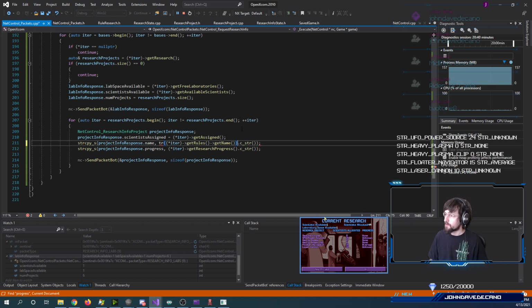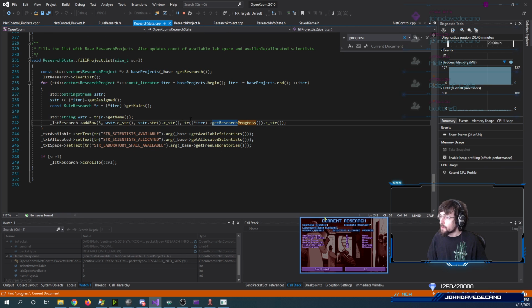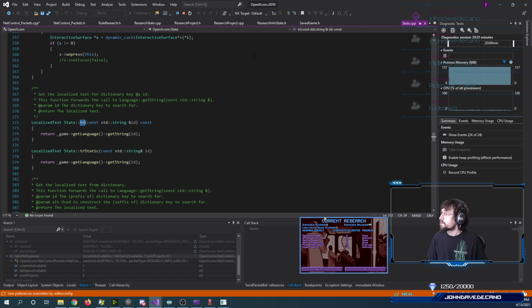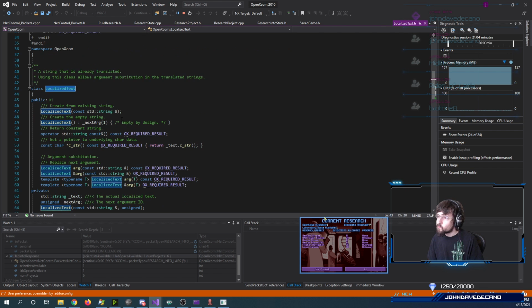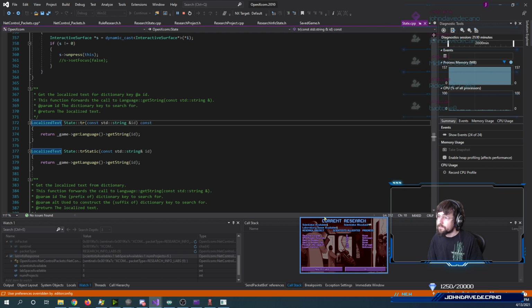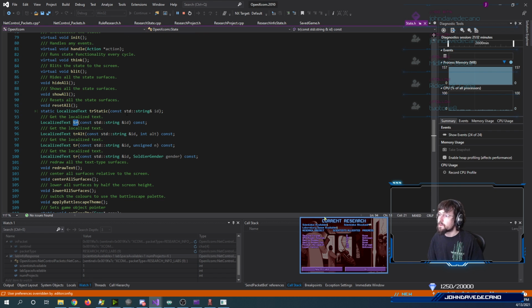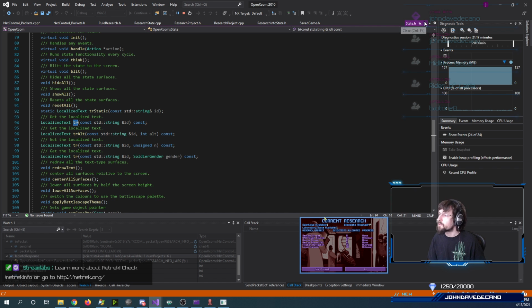I'm guessing that this is also... okay, and it doesn't know what that is. I guess I'm not having to do that anywhere else yet. So this is in state.cpp. Actually, I'm surprised I don't have the state header included if that's just where it is. Also, it returns a localized text object. But I guess I can just call .cstring on that anyway. So what do I actually need to include? I need to include state.h, which is in engine source or source engine.